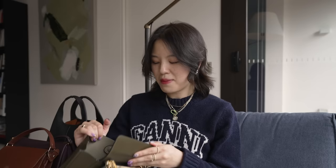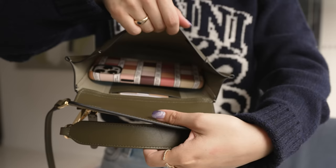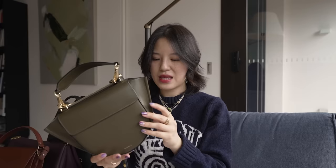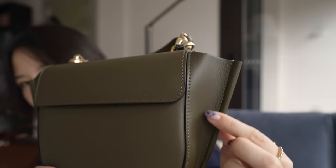But to be honest, I haven't really found that to be the case — it still fits quite a lot. For all of these handbags I usually show what my phone looks like in the bag so you can see how much space there is around the phone for your other essentials, and all of these do fit my everyday essentials. The strap is a little bit thinner, so with this size it's no problem, but if you go for a bigger size and the bag gets heavier, this could dig in. The pro is that this bag is very light.